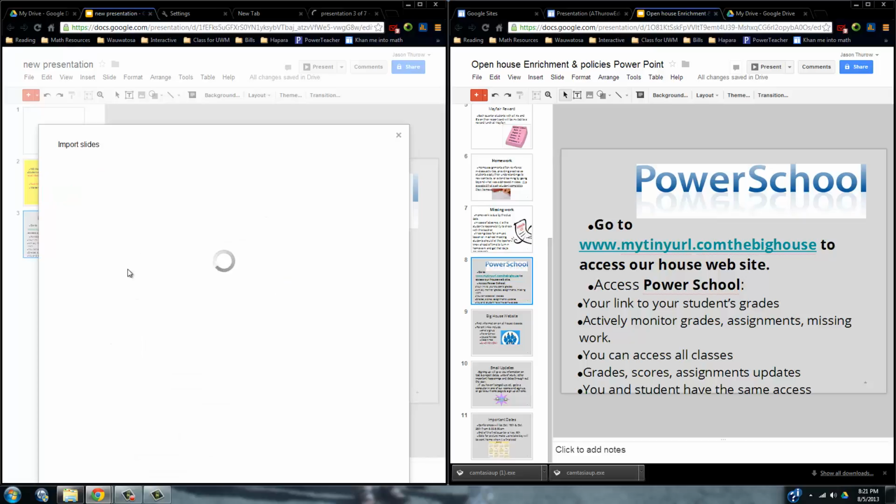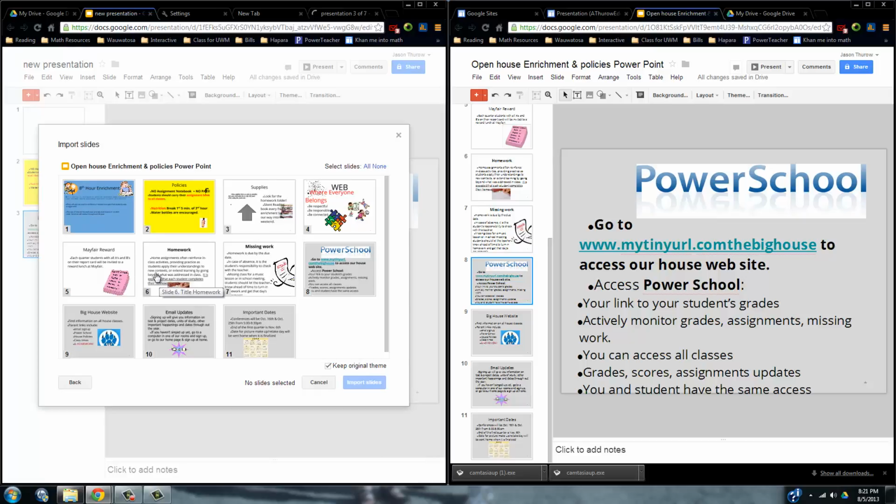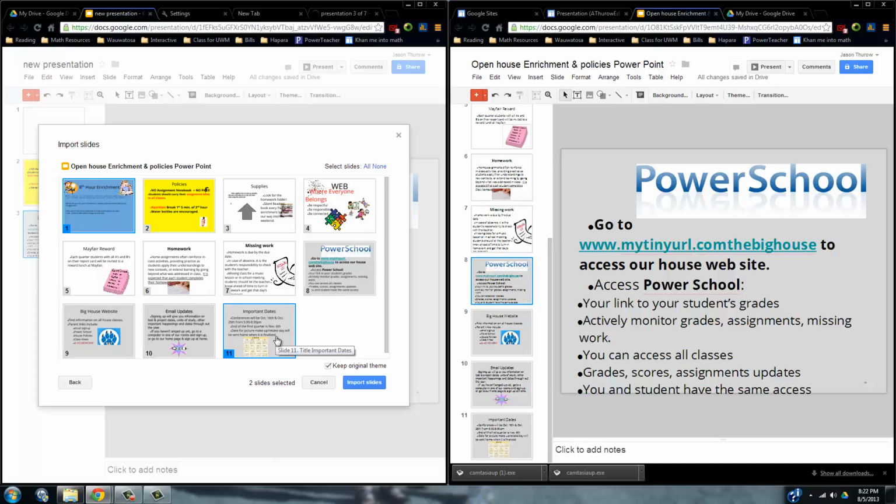It's going to look in your drive and find any presentation that you already have uploaded. And I can either take all of them by simply clicking on all of them, or a quick way, if you have a lot of slides you want to import, is to make the first one highlighted so it's blue, then hit the Control button and hit the next one, and you'll notice that these two have been highlighted now. So that can be much more selective, and I'm holding Control and clicking on the slide itself. This allows me to choose not all of them, but just the ones that I want.